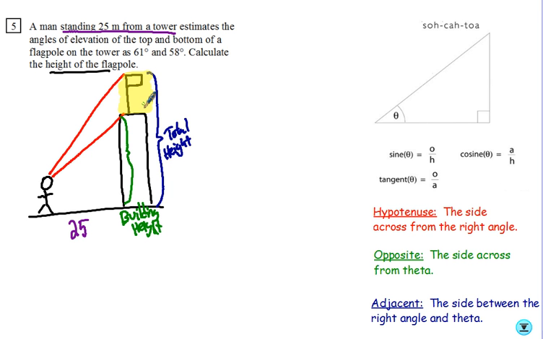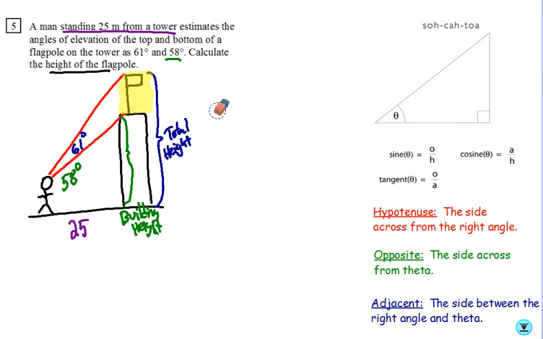So it's a two-parter here. So the total height, if we're talking about all the way up, is a 61-degree angle, right? Because the higher you're looking, the more you tilt your head back, that would be the bigger angle. And then the one where we're looking at the bottom would be 58. Now, this diagram within itself might be kind of busy for you. So if you wanted to, we could rewrite this and separate it into really two triangles, and maybe I'll stick with my color coding here.